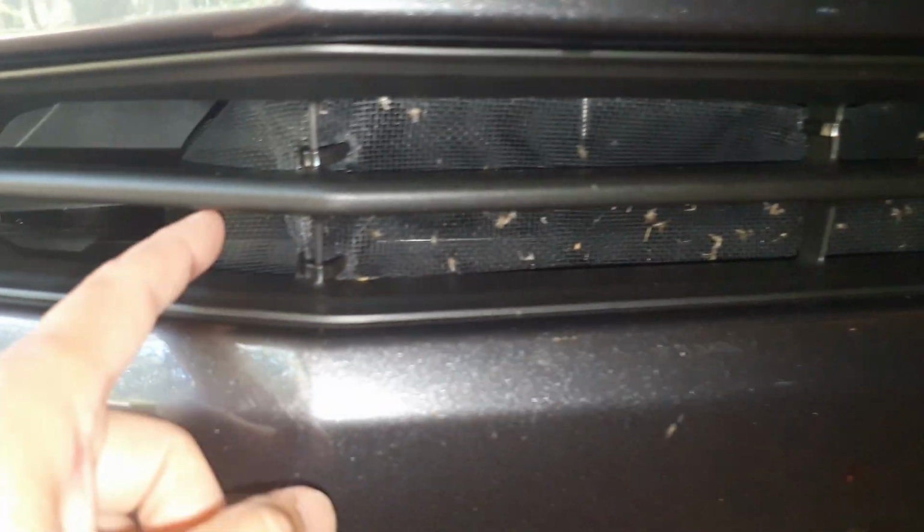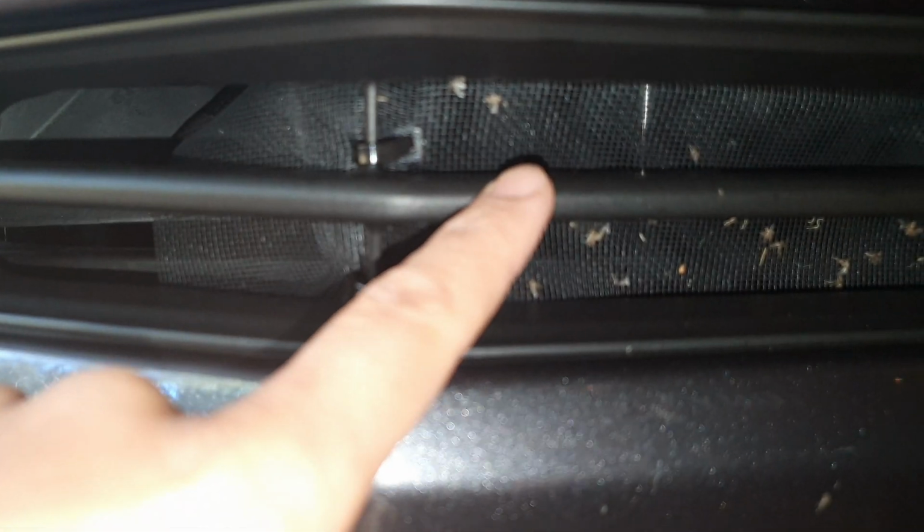Again I zip tied here, here, here and here. This one is coming in from the wind when we drive too fast, so it kind of blows in. That's why we need to zip tie it. You can see it's a bit loose right here. You can see there are heaps of insects around here as well. Again, this one here is a little bit short, but it has to cover the back. And up here at the front, you can see it's trapping a lot of insects right here.